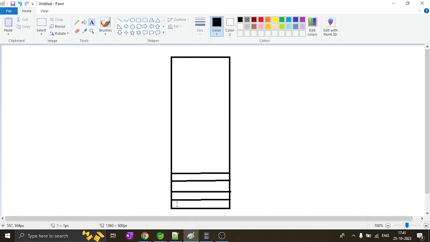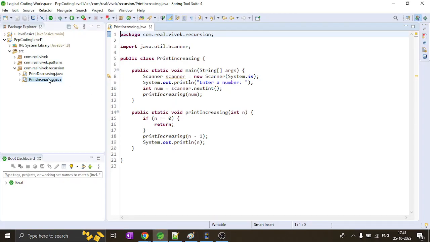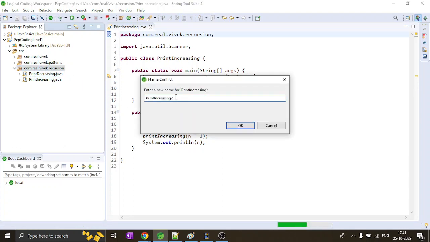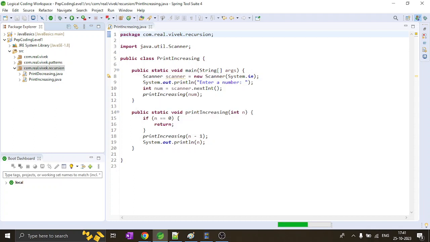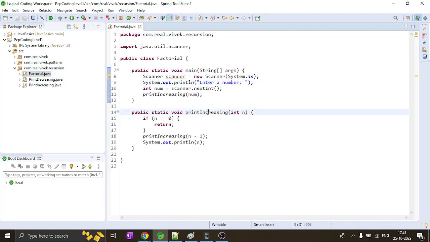The first call will be fact of, let's say we give input as 3. So n will be 3 here, right? Let us first create the class, and then we can go to the stack trace. We create a class called factorial where we take an input and call this fact function.